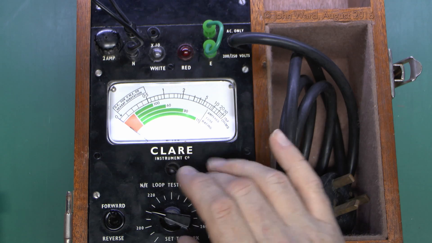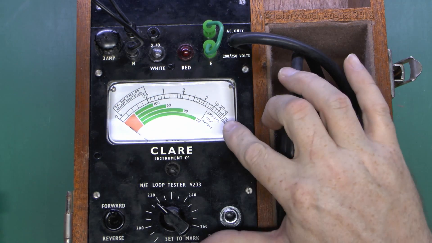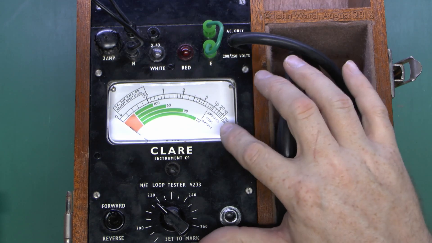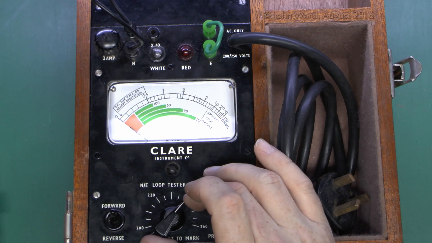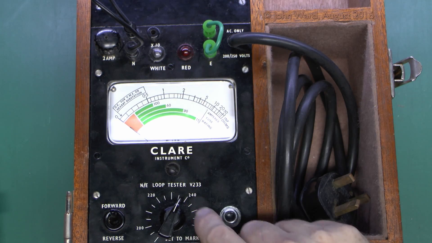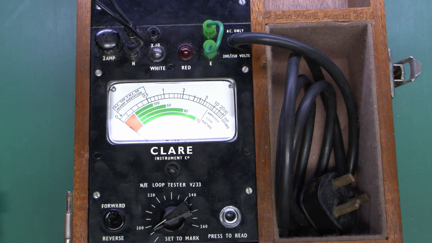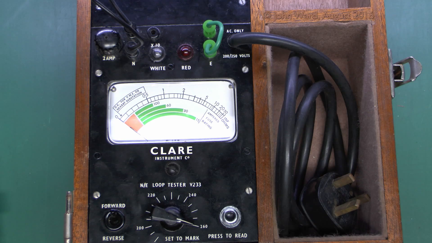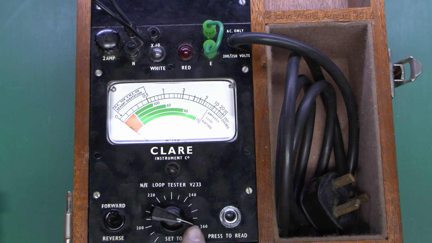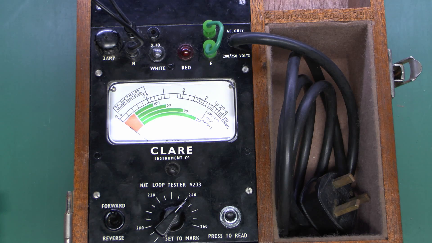And then you set the little pointer here until the needle actually goes up to the full scale point over at the side there, so you're basically setting the zero on that. And at the same time you can actually read off the supply voltage from the scale that's marked around the pointer, so you've got from just under 200 up to 260, and when this was manufactured your UK voltage would have been in the region of 240 there.